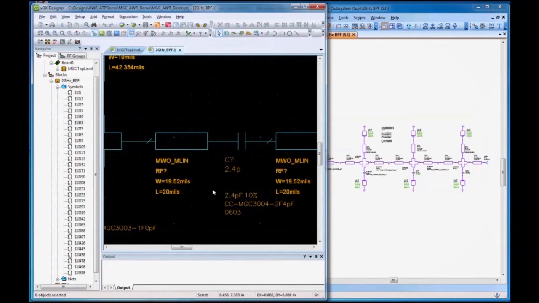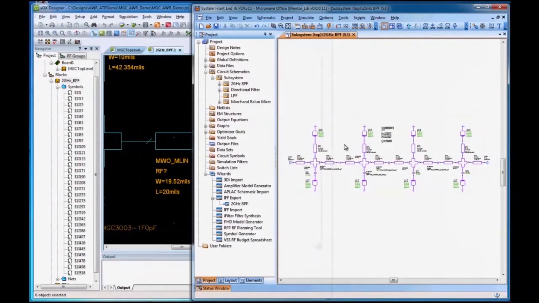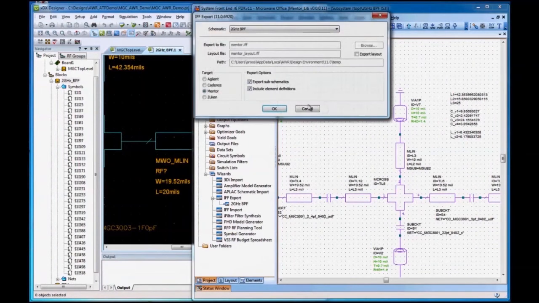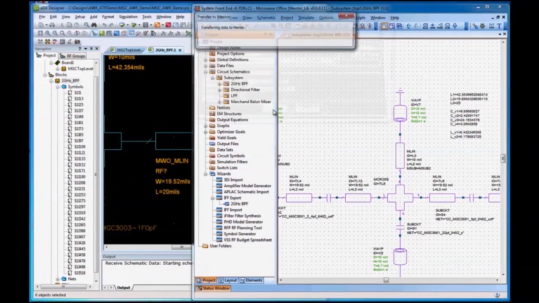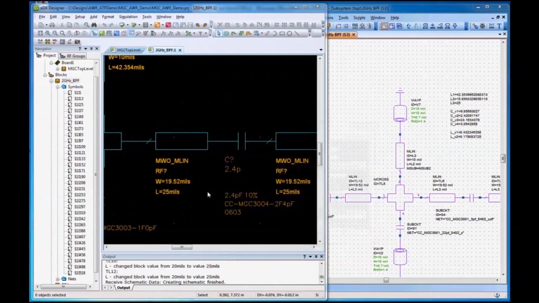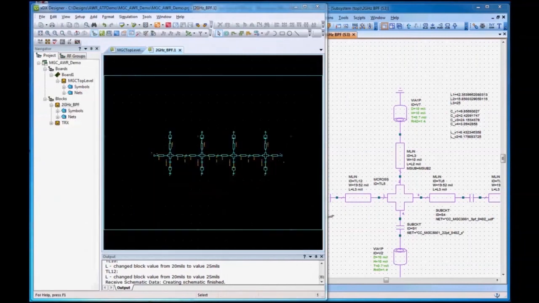And now it's expressed in the DX Designer environment, as you can see on the left-hand side. It's possible for me to make parametric changes in this design, either on the Microwave Office or the DX Designer side when I'm working with the elements on this particular design. So this is showing you the integration of the DX Designer schematic with the Microwave Office schematic, able to reproduce the design in Designer that was done in Office. So you can see here we're making modifications and then importing those modifications into the design.